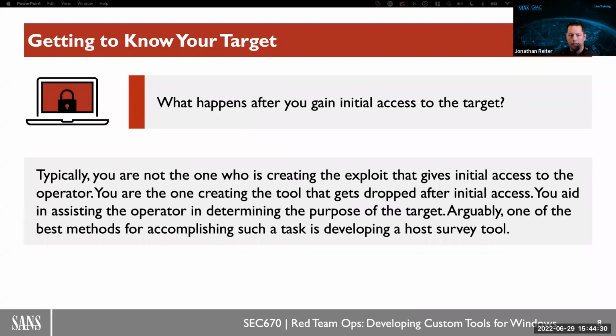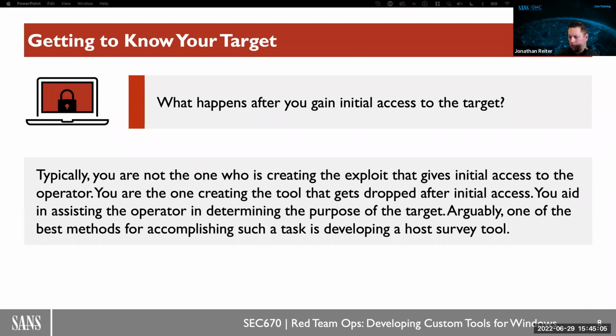And on day 2, we're going to get so familiar with the Windows operating system that you're going to be like, wow, there's so much in Windows that I had no idea was here, right? So we're going to really peel back and look behind the curtain at Windows operating system internals and start to get to know our target and do some basic enumeration-type things. But we're not going to use existing tools. We're going to create the tools to do that, right?